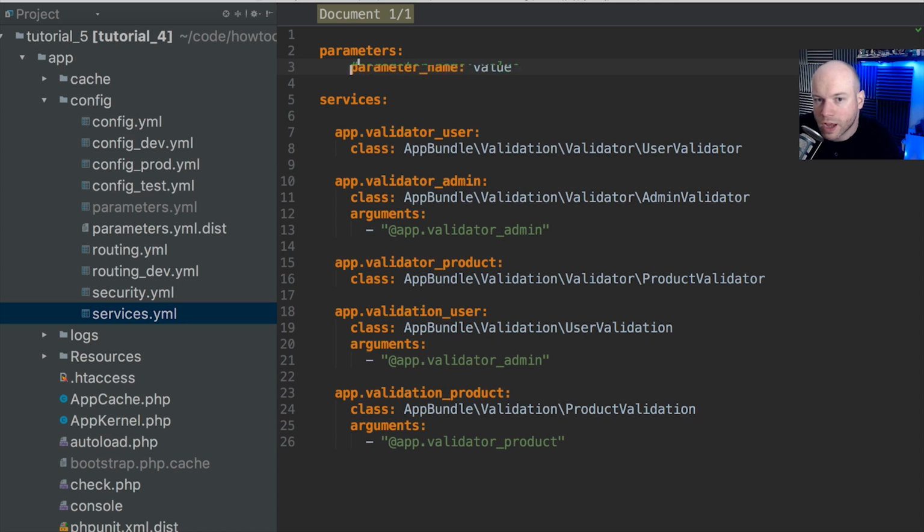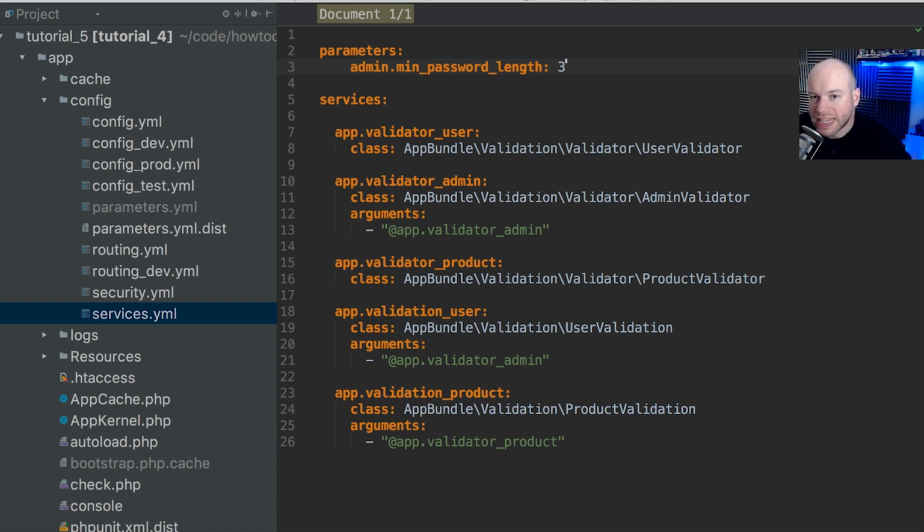So what we're going to do is uncomment that, and we're going to create our own parameter. Let's call this admin.min_password_length. And the value we're going to supply as, let's just say 3 for now. So if it is less than 3, then it will throw an error.